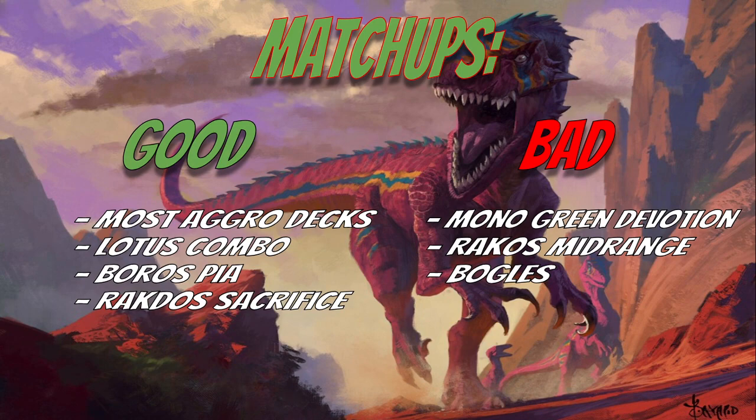at all. So we're able to just snowball out of control with a turn 2 Marauding Raptor, turn 3 Rampaging Raptor, or a Regisaur Alpha. They just can't interact with us fast enough. So if we kill them on turn 4 or 5, there's really nothing they can do.